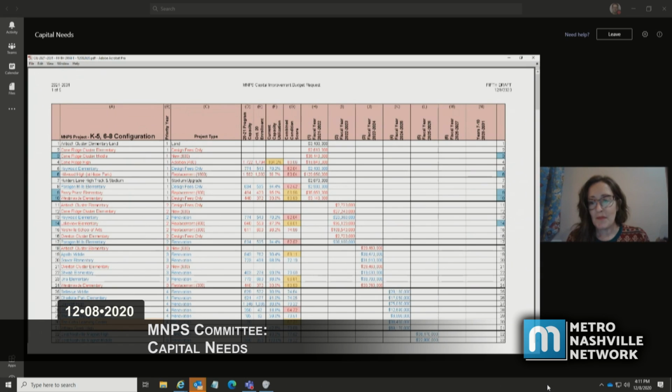So I would be very interested in revisiting that conversation and working to educate members of council about the historic value or perceived historic value of that property so that they might feel more comfortable approving that purchase. Thank you. In fact, we will definitely take that under consideration as far as how to move forward with that.